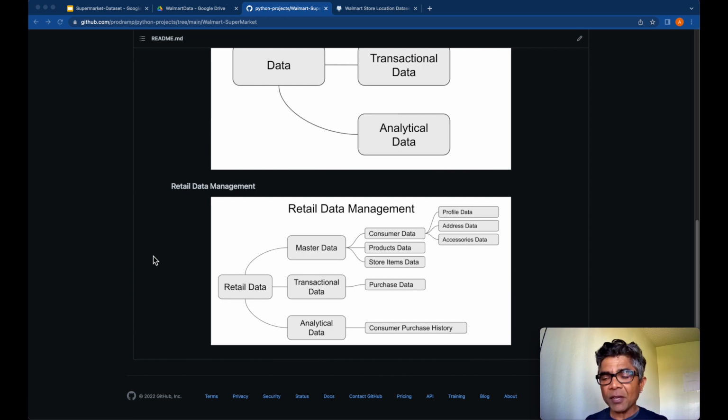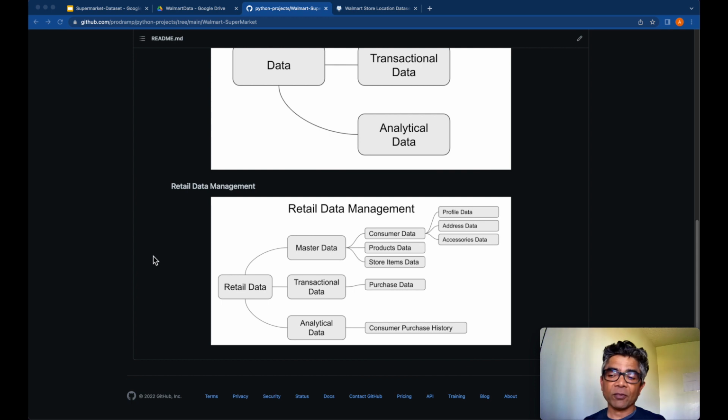However, for our example, the consumer data, which includes the consumer profile, consumer address locations, and consumer accessories, could be anything. Could be number of vehicles they have, number of houses they have, number of other articles they have, the kind of TV they watch, the kind of watch they wear, anything which helps to identify a user first and get as much information about that user. That would be part of consumer data. But that information does not change frequently.